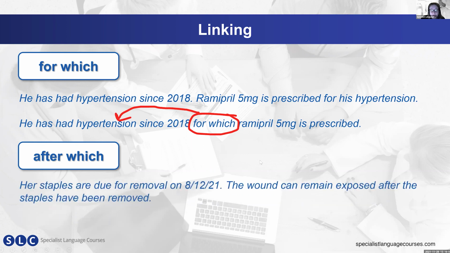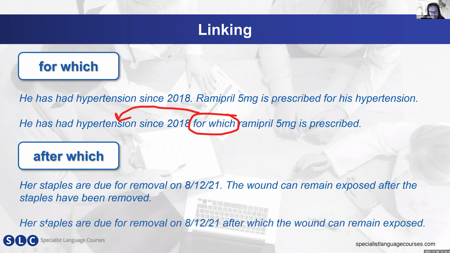After which is more to do with sequencing, when. So we've got here, her staples are due for removal on the 8th of December. The wound can remain exposed after the staples have been removed. So we want to avoid repetition. So we could say her staples are due for removal on the 8th of December, after which the wound can remain exposed. So the after which referring to after the 8th of December. So as in the appointment.